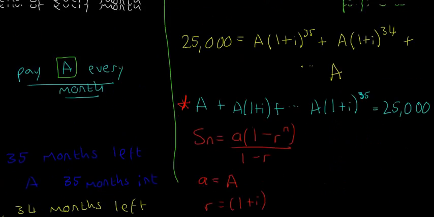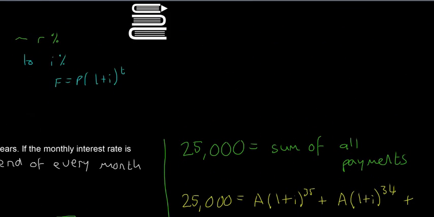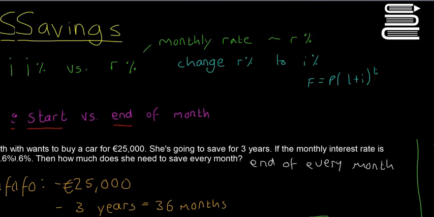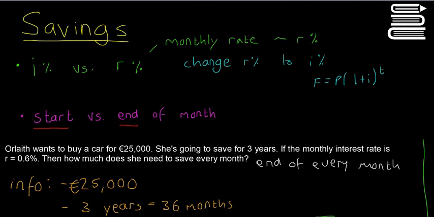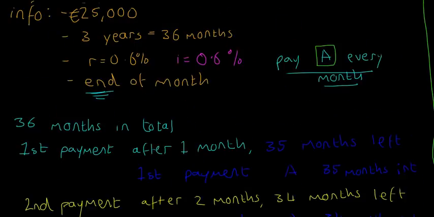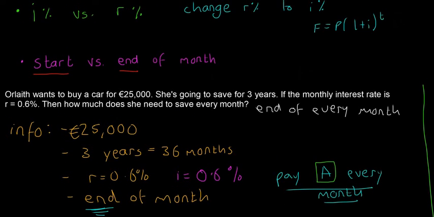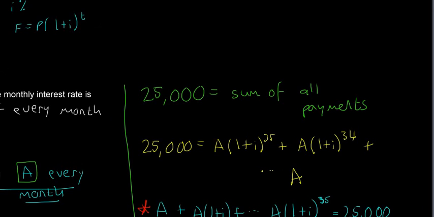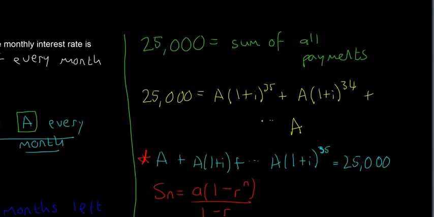Okay, so hopefully that makes sense. I went through it a little bit quicker than the other ones because I think we're getting used to it now. Again, the main differences I just wanted to point out: one, you can change from r to I just to make it a little bit easier, and the start versus the end of the month. So again, the most important line, if it says the end of the month rather than the start of the month, is that your equation, where's the blue one down here, is going to look like this here. So it's going to go from just A to one less than the amount of months there are. Okay, so hopefully that made sense.